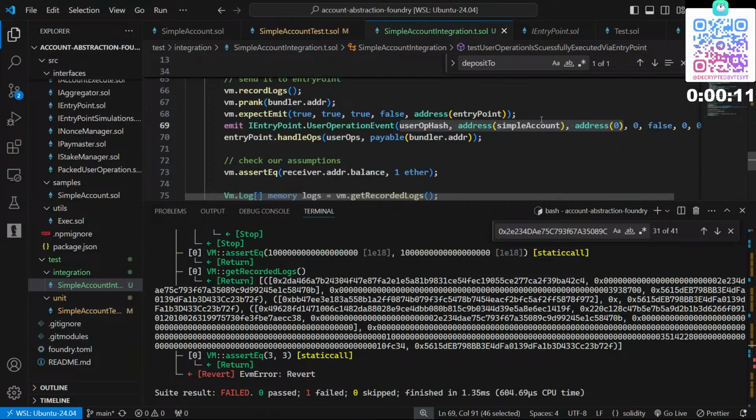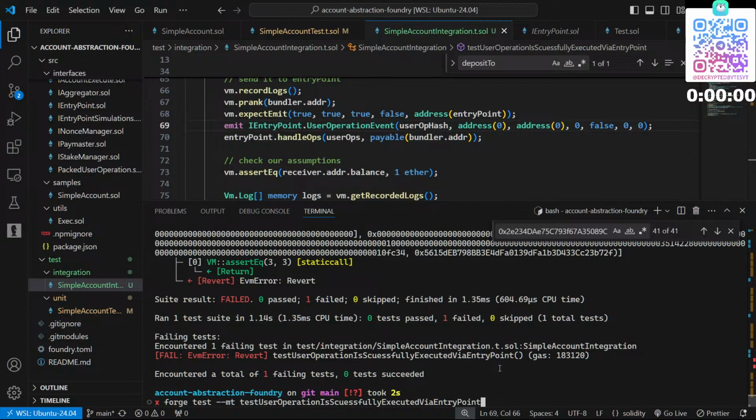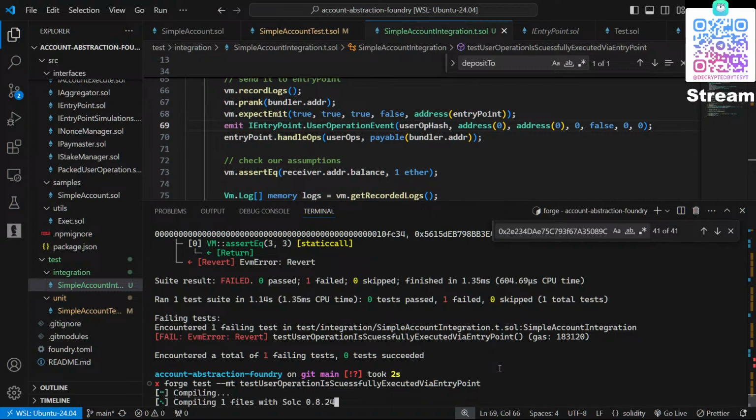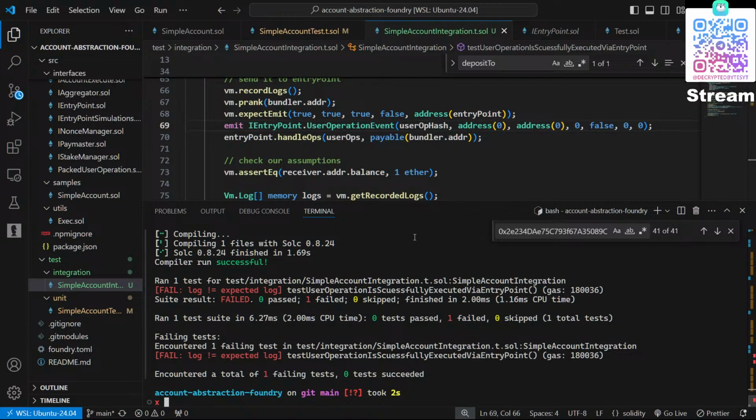So let's see the failure case first. We know the sender won't be address 0. What happens when we call this? It fails.